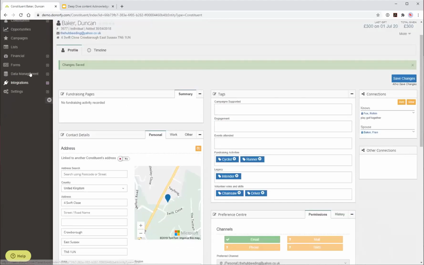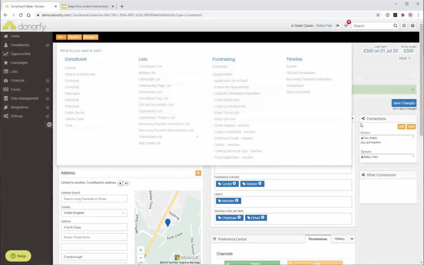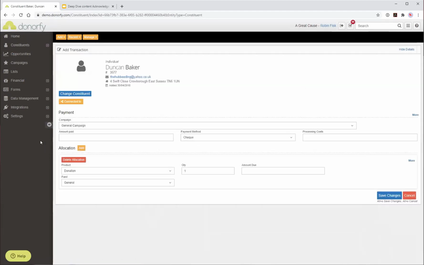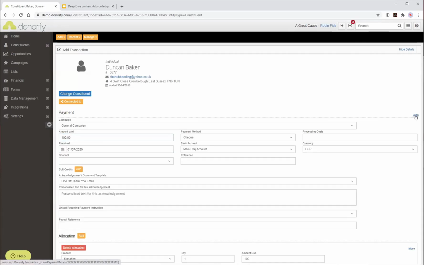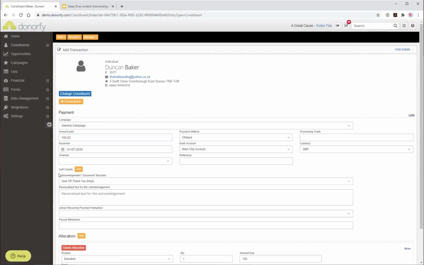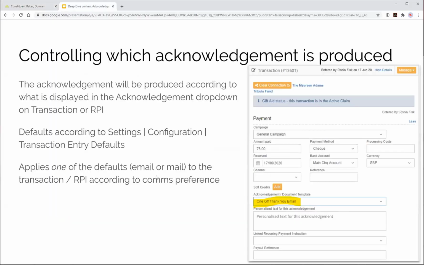So if we now enter a transaction for him, add a new donation, check for £100, open up the more area, we'll see that the acknowledgement document template that it's chosen for him is the thank you email, because it's read his preferences and realized that of the two default settings, the email one is the one to apply in his case. So that's how it will decide which one to put in there.